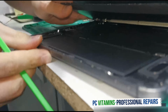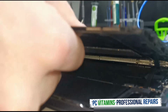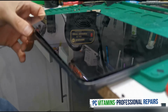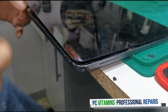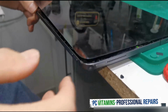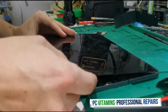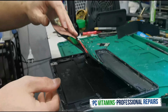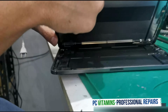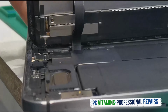Then this is obviously our donor iPad. Okay guys, so now we've got our donor screen that's coming off another iPad for this customer, because we tried to keep the price down, as these screens are very expensive. So once I've got the Face ID out, it'll then lift like so and come up. As you can see guys, the flexies sit like so.